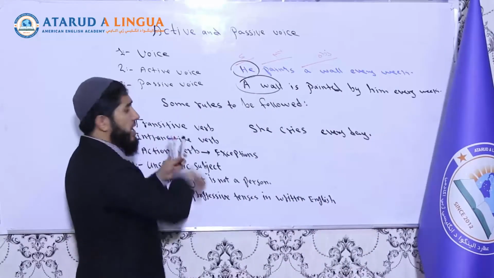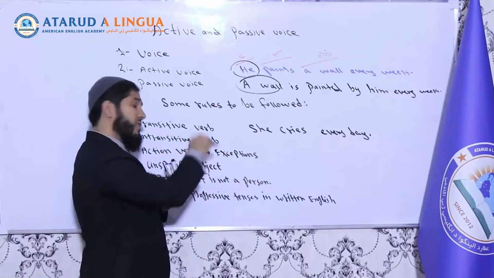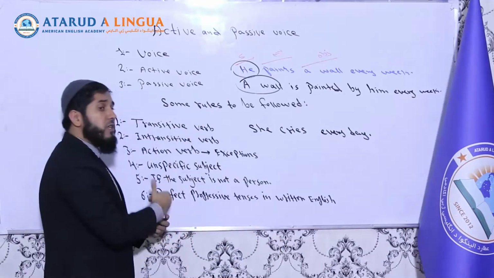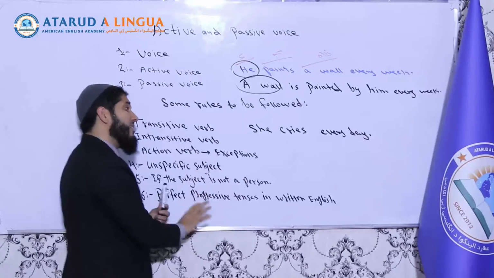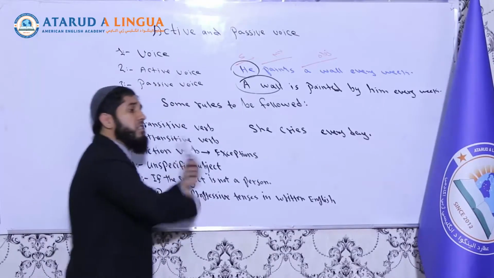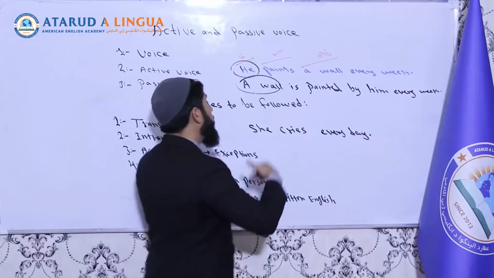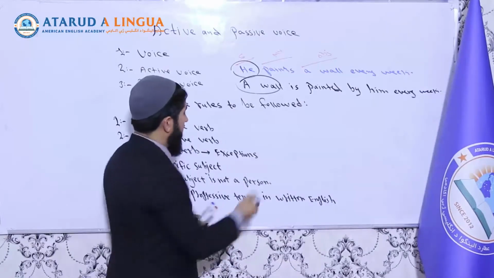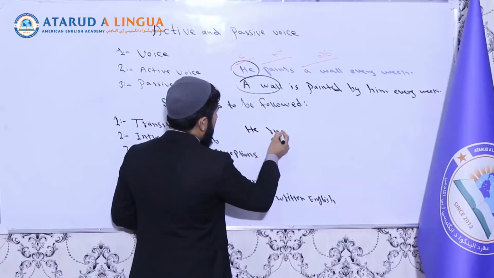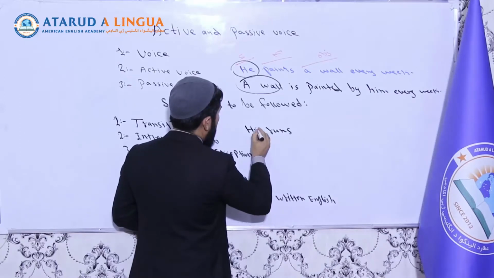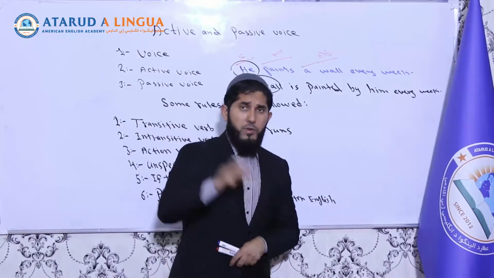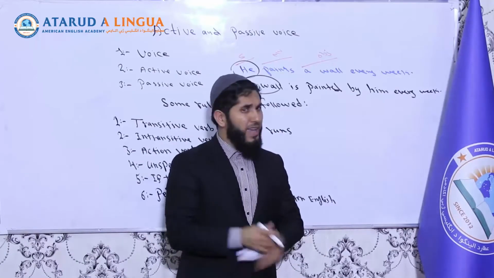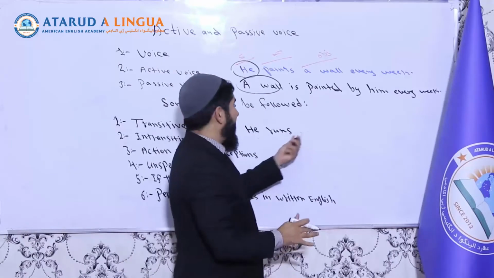Look, transitive means passing over. It means a transitive verb doesn't stay with the subject. It passes over and joins the object. Intransitive means not passing over. It means it stays with the subject. It doesn't need an object. Understood? If you want to bring, for example, an object, let's say here I say, he runs. He runs every morning. He runs a lot in the morning, for example. I can bring a sort of time expression, but I cannot bring an object.